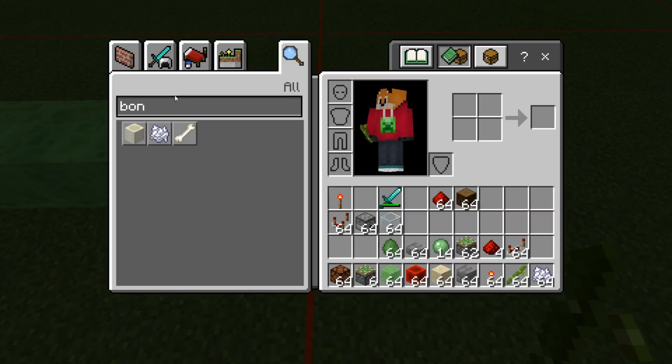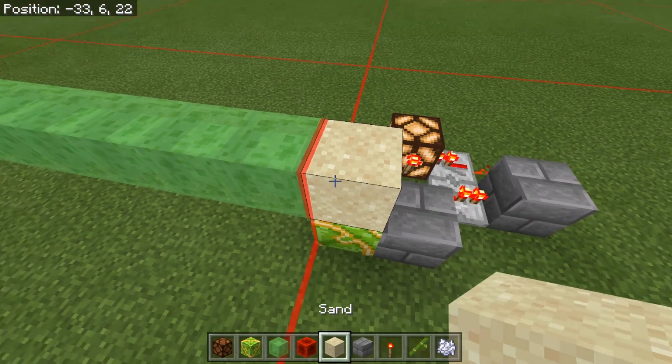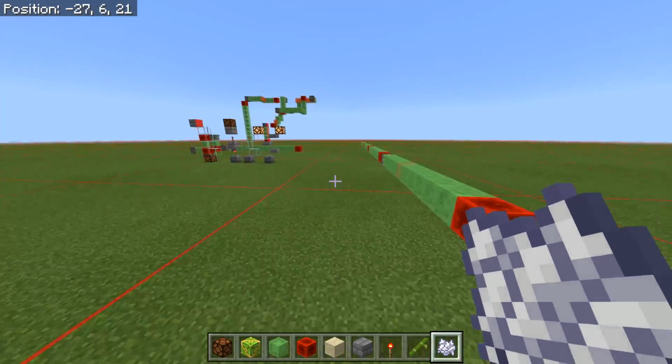Stop moving my block. I forgot I need some glazed terracotta here to stop the sand from falling down. Right, so I'll stick that there like that, put that bamboo back, grow it again, break that one. It's not going to grow.